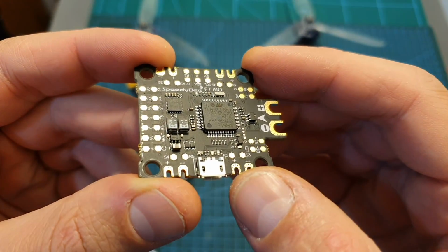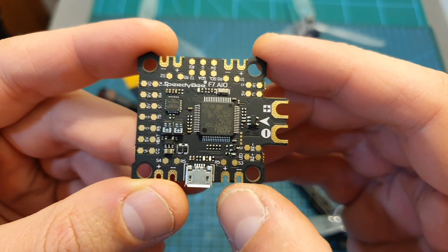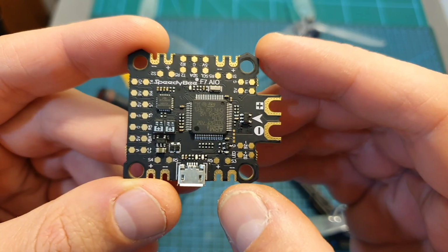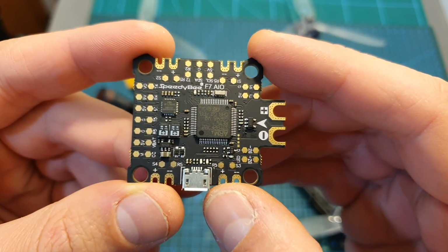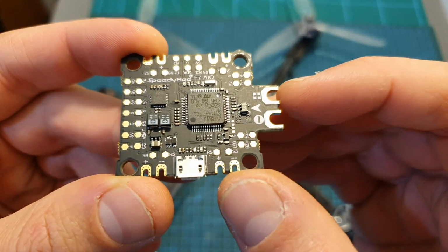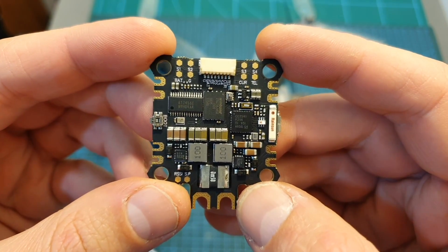Before showing you the build video and the flight footage, there are two things that you need to know about the SpeedyBee F7 flight controller. First of all, for all the characters to be displayed properly on your on-screen display, you will need to upload the latest font using Betaflight, and in case you haven't done it before, you will need to plug a battery while uploading the font, otherwise it's probably not going to be properly saved. Second of all, for the current sensor to work properly, you will need to use the battery pads and not the 4-in-1 ESC connector, otherwise, as I was told by SpeedyBee, it's not going to work properly.